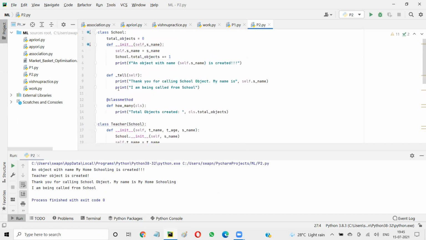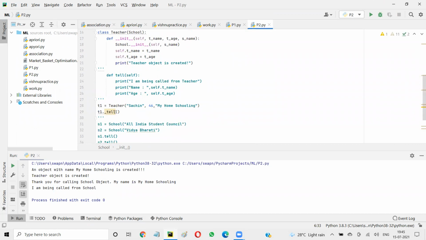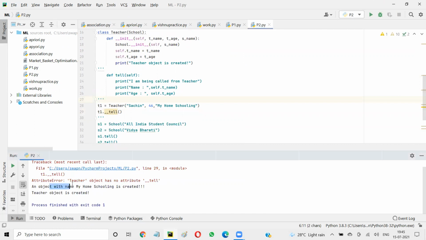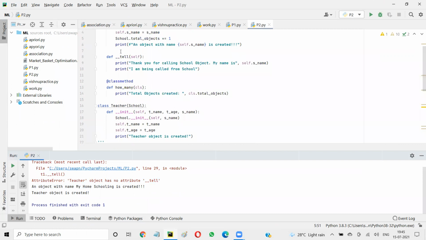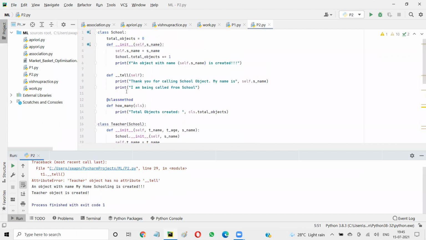Now I'll make it a double underscore here. Teacher has no attribute tell. So when you make it private, it can be used within the class, but somebody else cannot call it. I told you, you do it for both variables and functions.